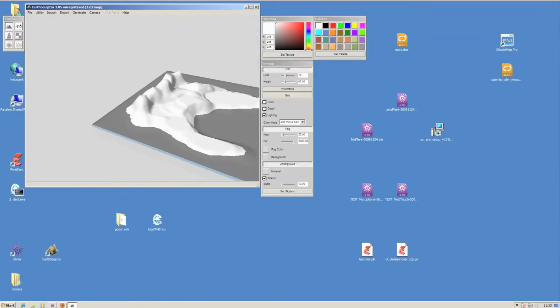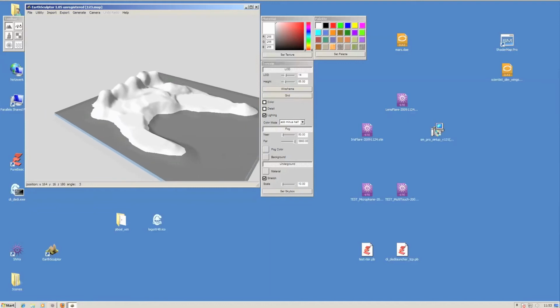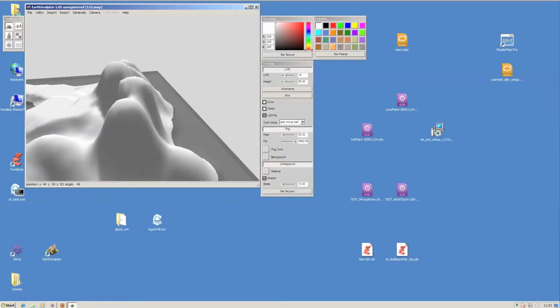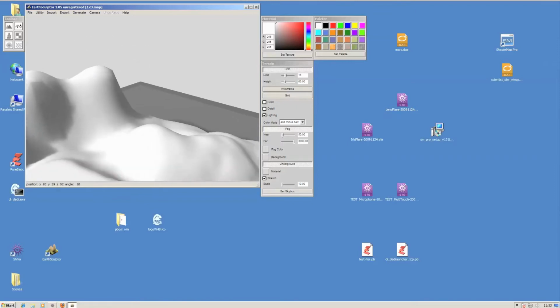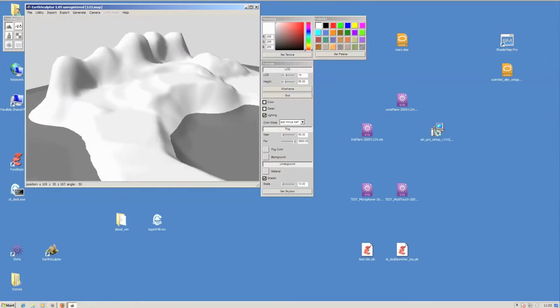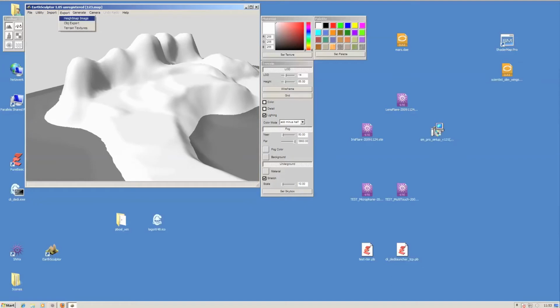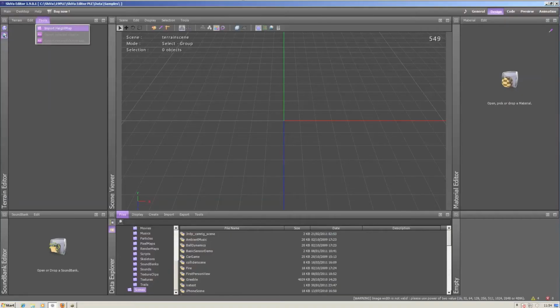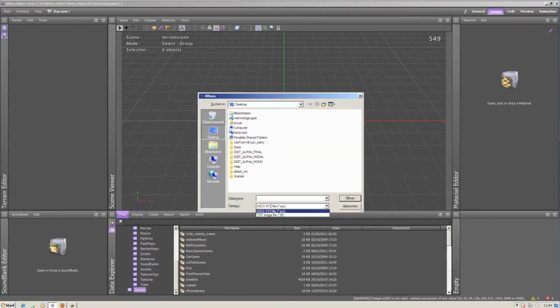Small test island with an area below the sea, some flat space for the player to walk on, a mountainous area, and some flat space for vegetation. I have to export that height map to the only format that's allowed, that's PNG. Since ShiVa only accepts XYZ and TIFF files, I will have to convert the PNG into a TIFF file.